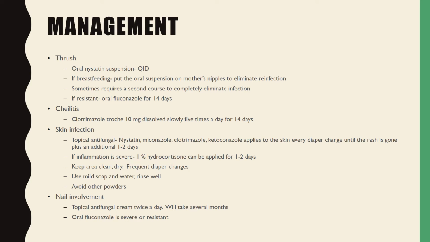If inflammation is severe, you may want to do 1% hydrocortisone that can be applied for 1 to 2 days. Keep it clean and dry. Again, if it's in the diaper area, frequent diaper changes, use a mild soap and water, rinse it well, and avoid any other powders to the area. If it's nail involvement, you can use topical antifungal cream twice a day, and this will take months, and these are hard infections to get rid of. Oral fluconazole can be used if it's a severe or resistant infection.